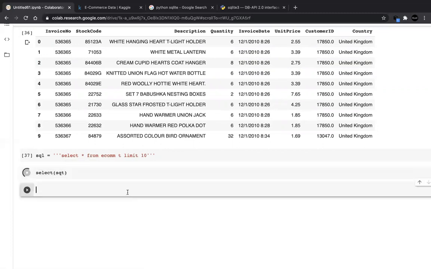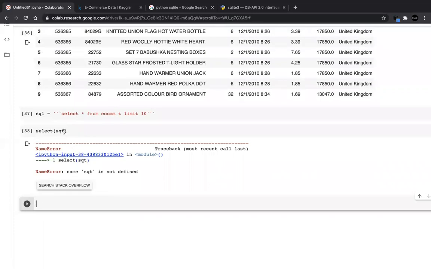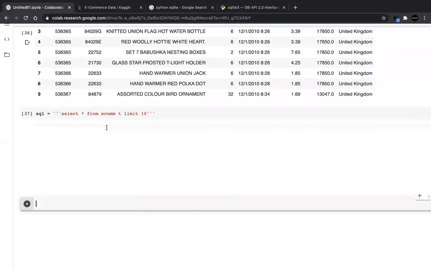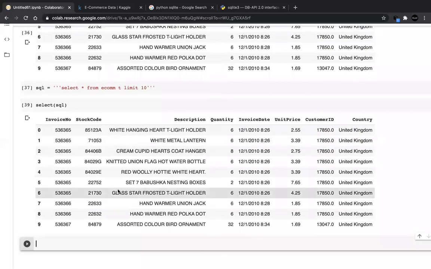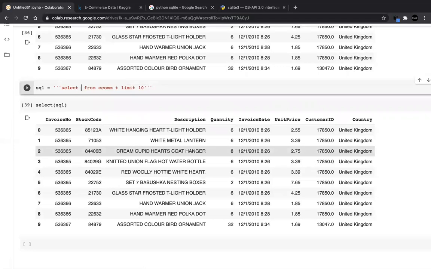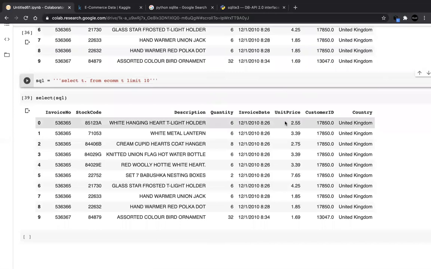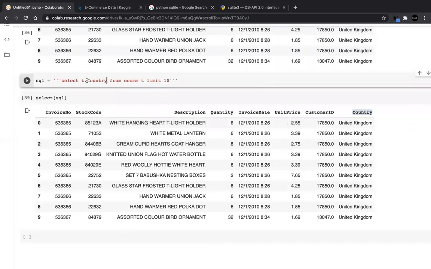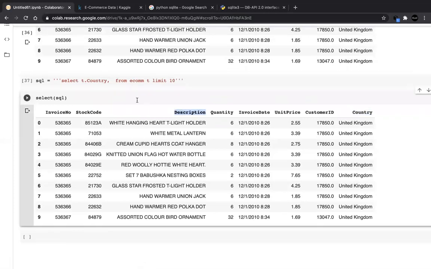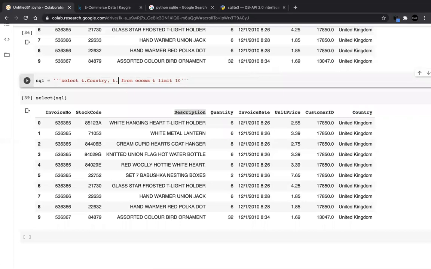SQL. First of all, the steps are almost the same. So the first action is to group by country. T dot country, by country and by description.